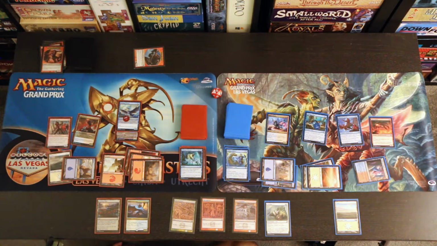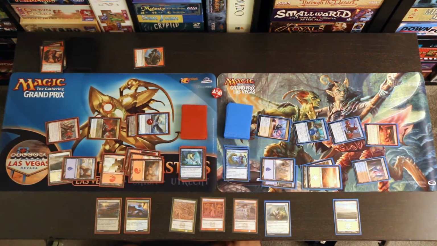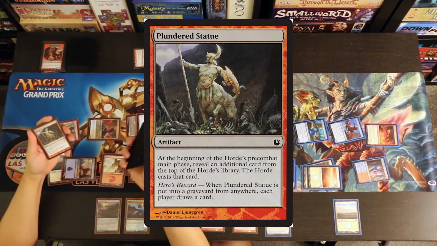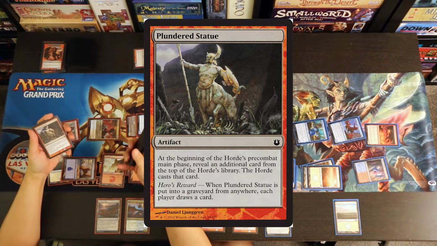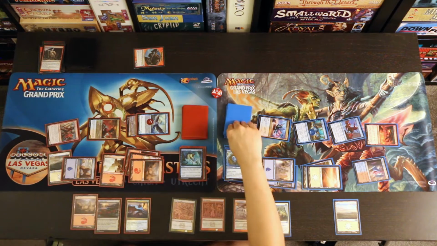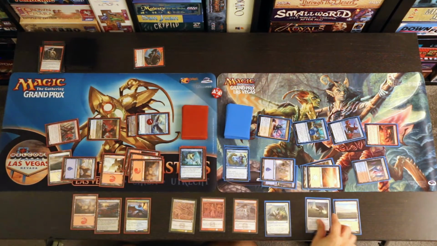And then we will go to combat, and we will attack with the entire team for 21 damage. We hit a Plundered Statue. It's an artifact, and when it is put into a graveyard from anywhere, each player draws a card. Red draws a Mountain. Blue draws a Divine Arrow.